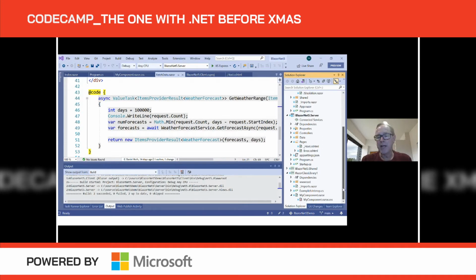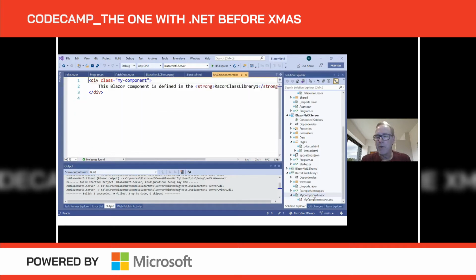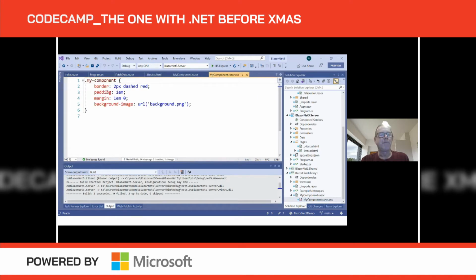But it used to be that you would have to actually add the component and then also add a CSS or JavaScript file with it. So if I go look at my, I've got a component down here. It's just a class library, a Razor class library, and you can see I've got this Blazor component defined. It's got a strong tag here. It's got some CSS. Let's take a look at that CSS. And basically it says my component is the big thing here. It's going to give it a background, and this requires some assets. Notice in here, my background PNG is here as well in my component.